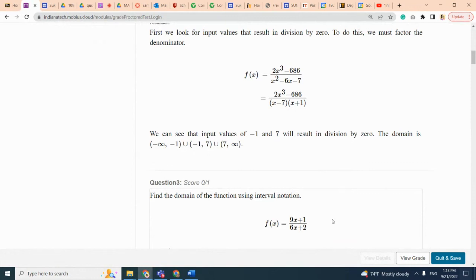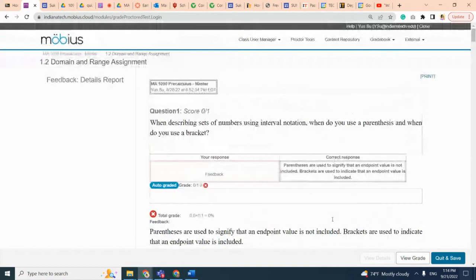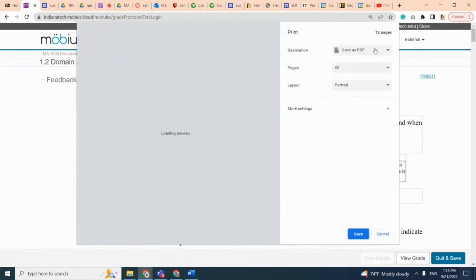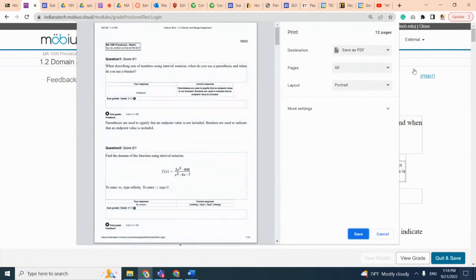Sometimes you might have the same type of problems, but only the numbers change, but the ideas are similar. You can try to work on the new problem. Or sometimes it may generate a new type of problem. But I would say in most cases, you will have the same type of problem with different numbers. And you can do your homework multiple times until you get 10 points. There is an option to print. You can print it and save as a PDF. My suggestion is you print all your homework as PDF. Then before the exam, you can study from your homework. Okay, everybody?